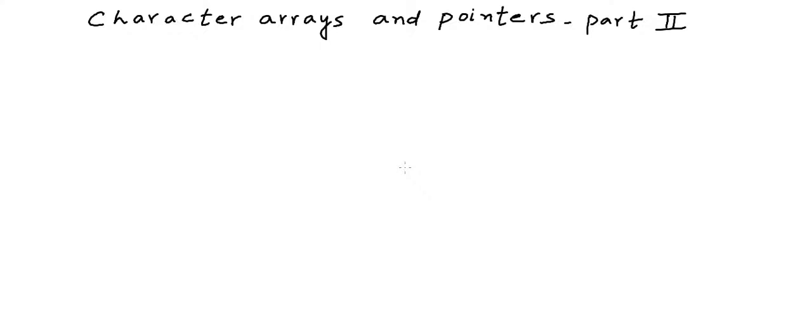In part 1 of our lesson on character arrays and pointers, we saw how we can store strings in character arrays, and we also saw how we can work with character arrays using pointers in some of the basic scenarios. Whenever we are working with pointers, it's really important that we visualize how things are happening in the memory. So the first thing that we will do in this lesson is simulate the program that we had written in the previous lesson to print the characters of a string and see what goes where in the memory. And we will also look into the concept of string constants and constant pointers.